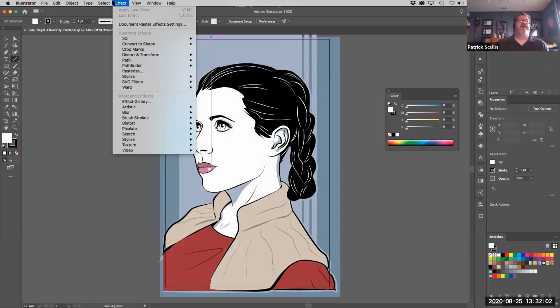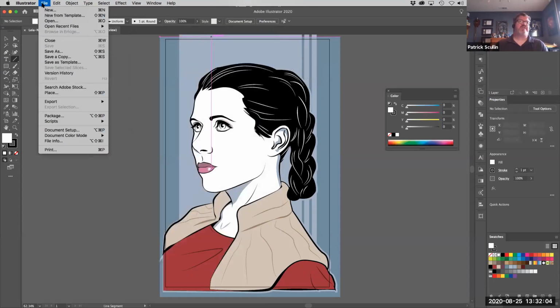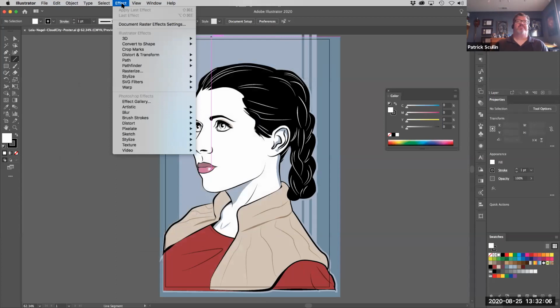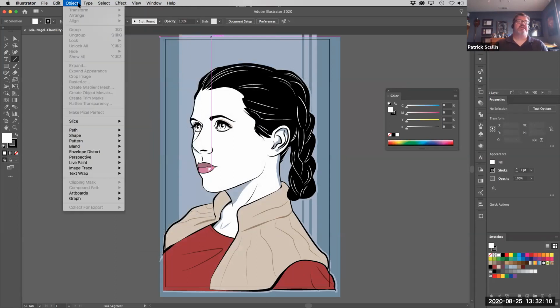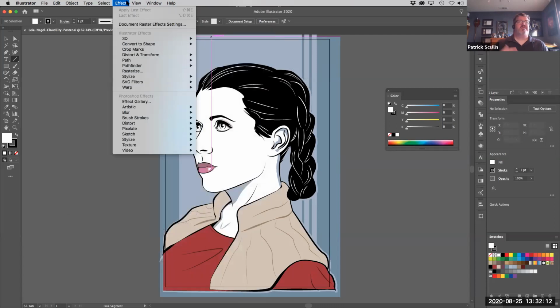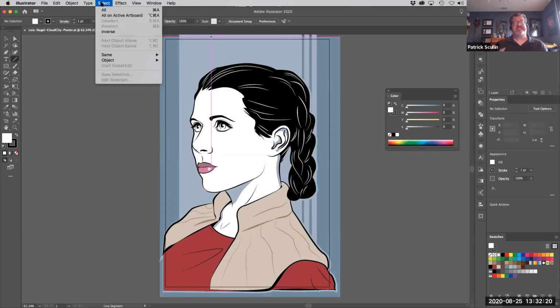As you look along the top menu bar, you're going to find probably the most common features organized in common places. So the effect menu is kind of like the filter menu in Photoshop, where you have image adjustments and other specialty features. There is a selection menu like Photoshop where any of your selection controls are available to you.